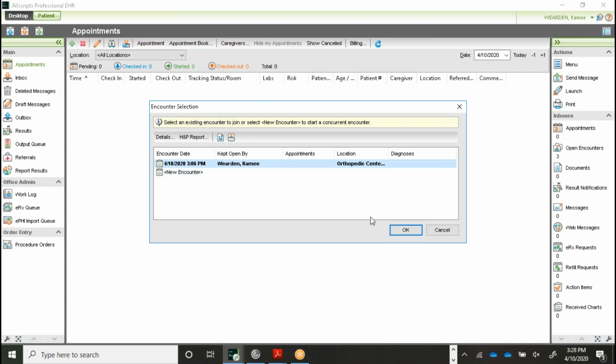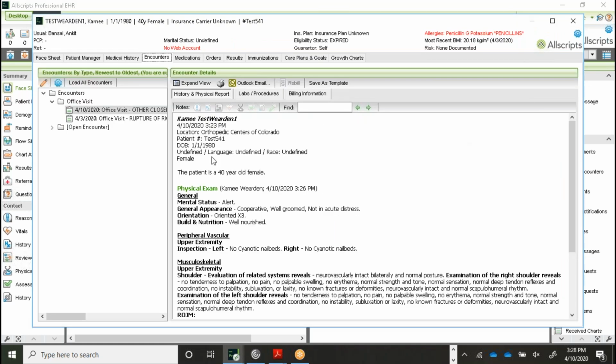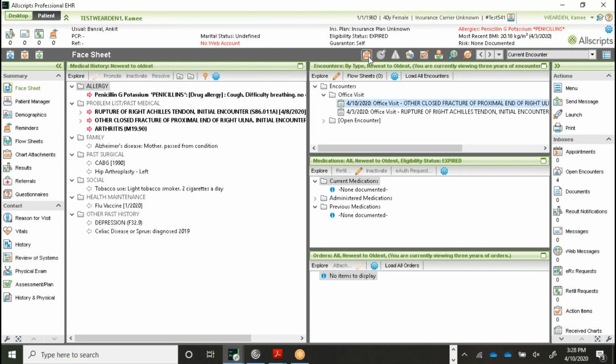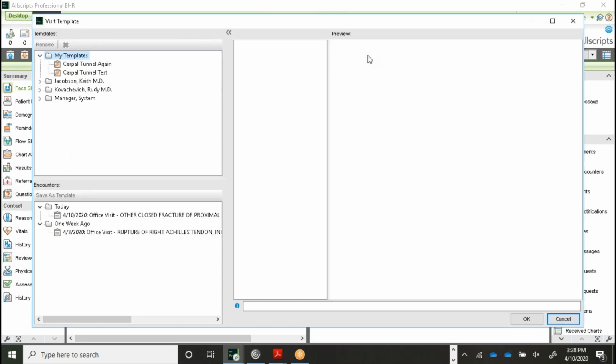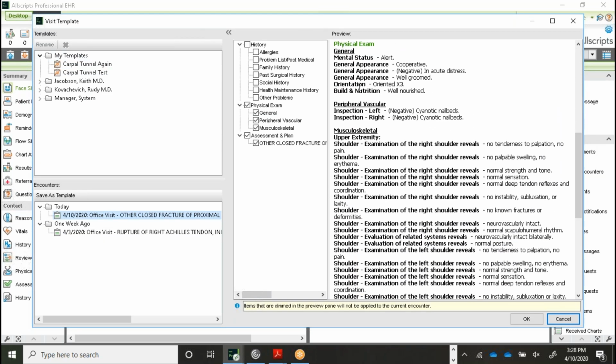And knowing where to find our template notes by either coming to our office visit, which is here, double clicking on it, and launching our note to take a look at it, or going to our clipboard with a lightning bolt on it and identifying that it's here and seeing our physical exam listed here. So that's a workflow that I want us to work on, get very comfortable with that.